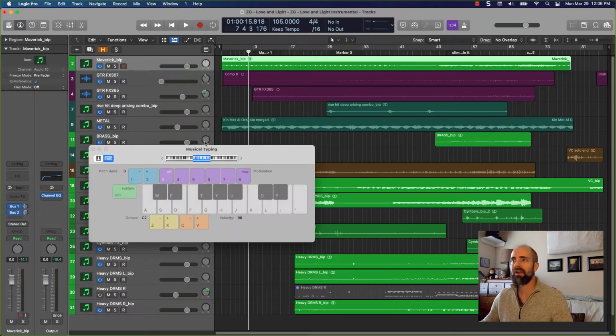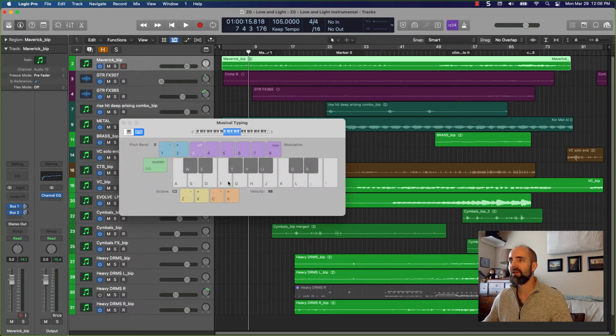Looking at this, you can see that there's a little musical keyboard here, and each of the keys of a piano, the black keys and the white keys, actually correspond to letters on the keyboard. You can use your computer keyboard to literally play the piano in this case, and then you can hold Tab for the sustain pedal. It's not practical for any pianists out there, but if you just need to write in a simple melody, this will get the job done.